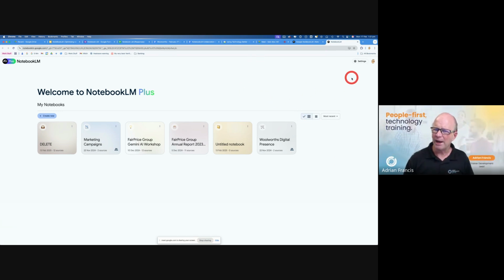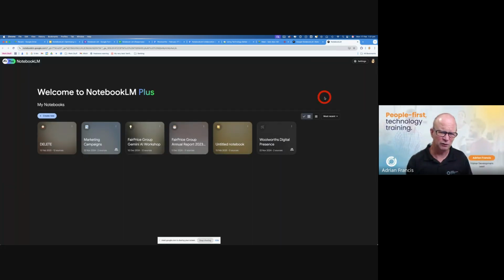Up the top right-hand side, you have some settings that you can change. Not a lot, but in here, you can change whether it's in light mode, dark mode, or just copies what you've got set on your device. So if on your Chromebook you've got it set to be in dark mode, it will mirror that, but you might want to change this to dark mode as well. It just changes the window so it looks a little bit like that.